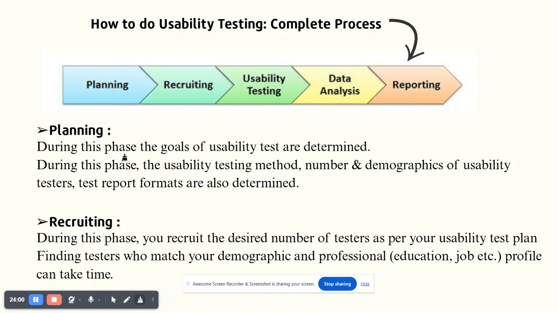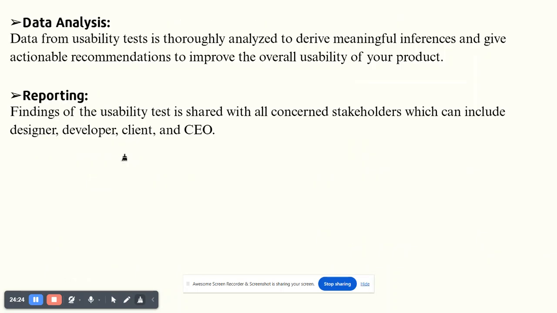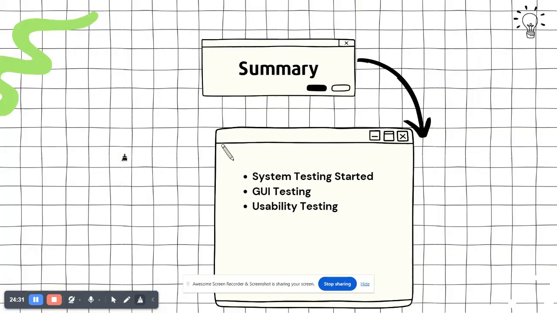please make sure you read the theory part, because manual testing is only about theory. There is no practical till now. When we move to the practical part, we will cover less theory and more practical. But this time, please read this kind of material so you get an idea about how this testing will be done. These are each and every phase, so you get an idea about usability testing.